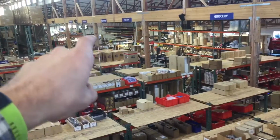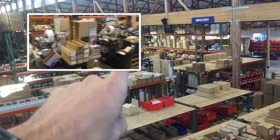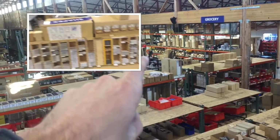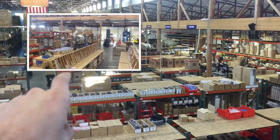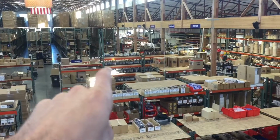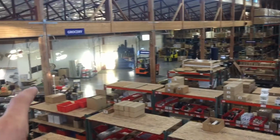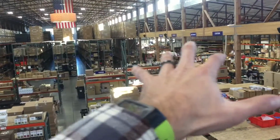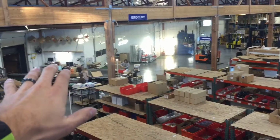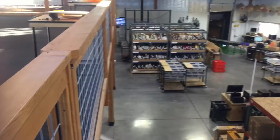And then down the right hand side here is where we have our core production machines. The stuff that comes off these is basically ready to pack, and so that comes into these bays at the very back here, and that's where the pickers start picking those items, and then those just flow right out that door as well. So everything is moving from back in this direction through the grocery and out that garage door area right there. And then our office is right down underneath me there.